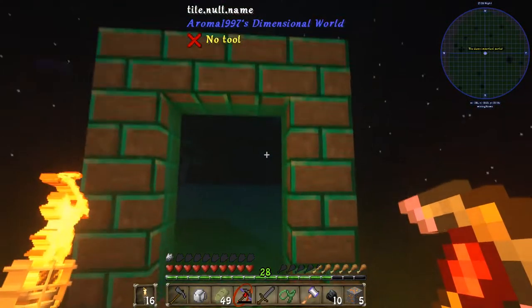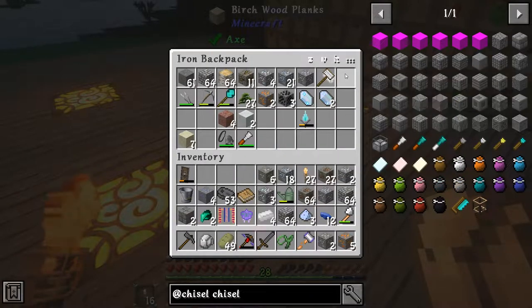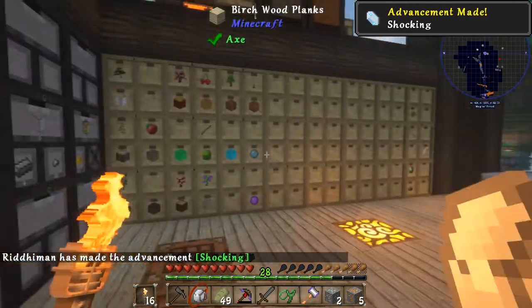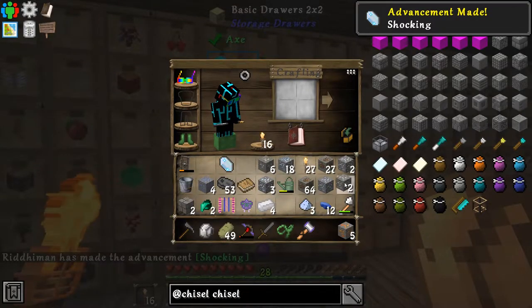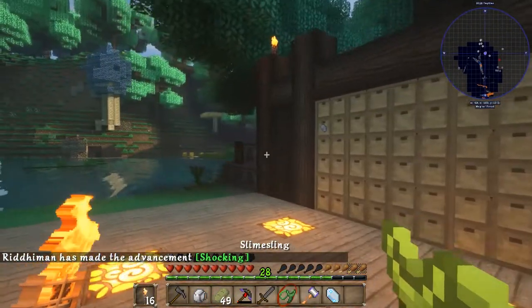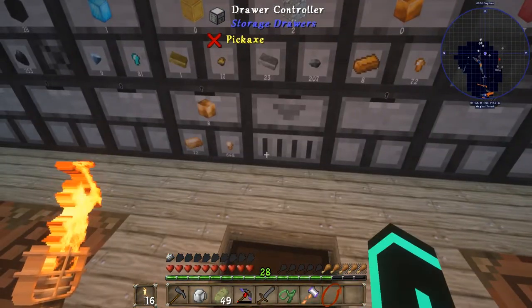We'll do that in yellow, because why not? And back to the overworld. Let's sort our stuff out. We have quite a bit of ore, don't you think, guys? Yep. Shocking. That is shocking. I got one charged Certus Quartz ore. Quite shocking, isn't it? Goddamn achievements.